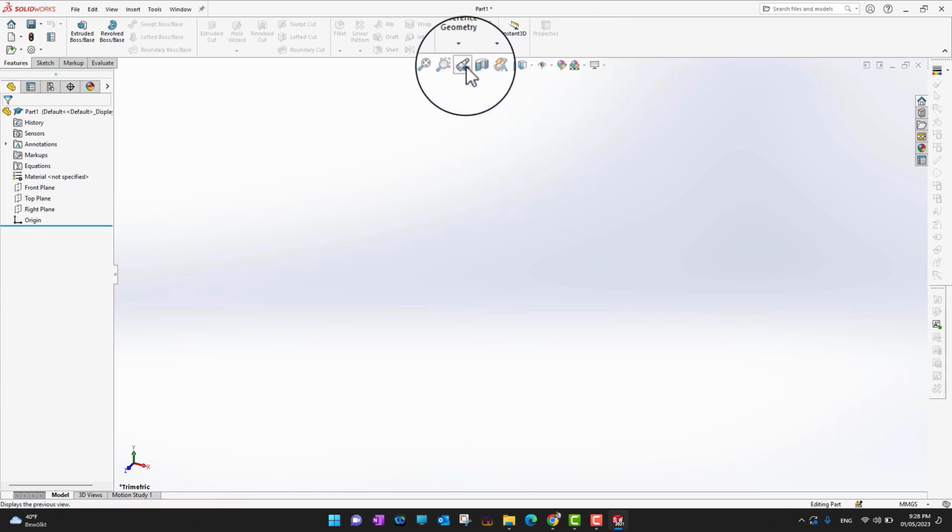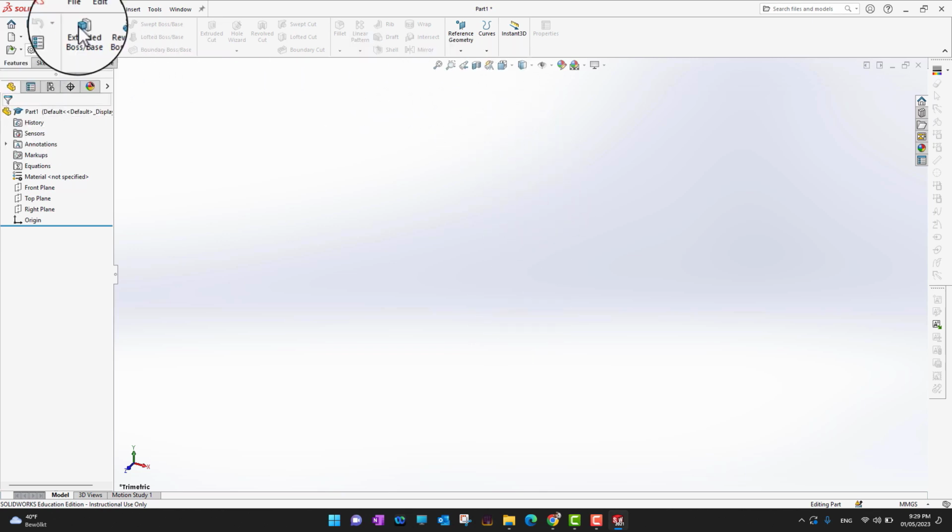I would like to show you this, but right now I don't have any part or sketch here. Otherwise I would show you this in upcoming videos. You don't need to worry a lot, because we are going to use all these options in upcoming videos, and every tool and every option will be used in different videos. And then the third important part is here.